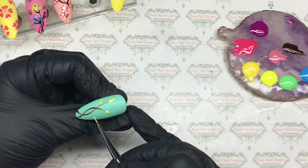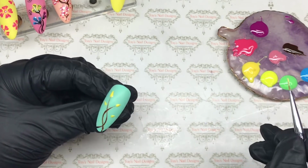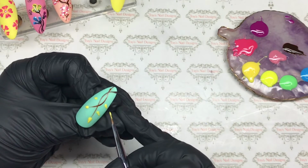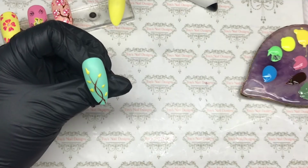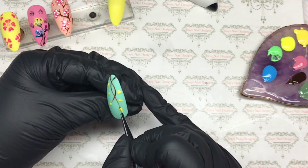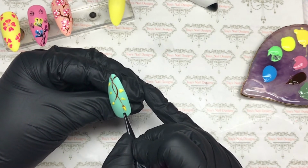I'm going to use this beautiful daffodil yellow. I'm going to wiggle, wiggle, wiggle and then just drag to bring it to a point. So you drag and lift. Quite happy with half a dozen of those, so I'm going to pop that in the lamp and give it a full cure. I'm then going to swap out that detailer brush for a really fine detail brush.